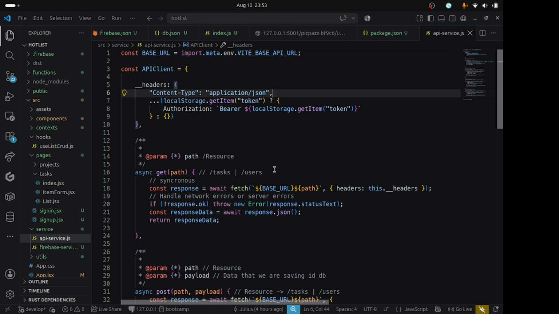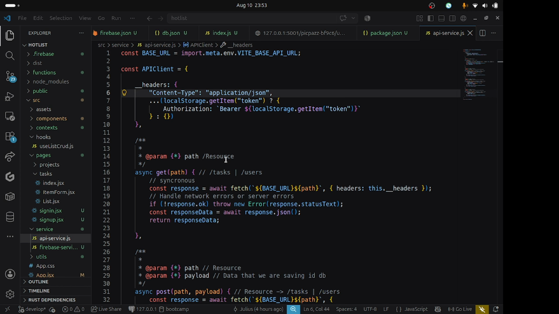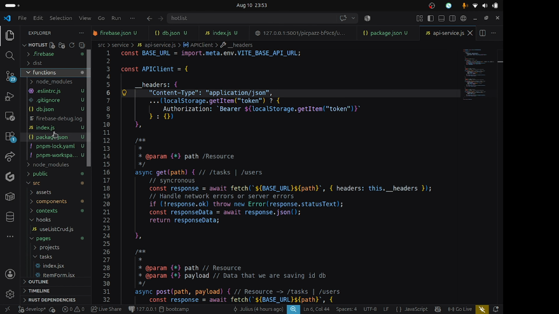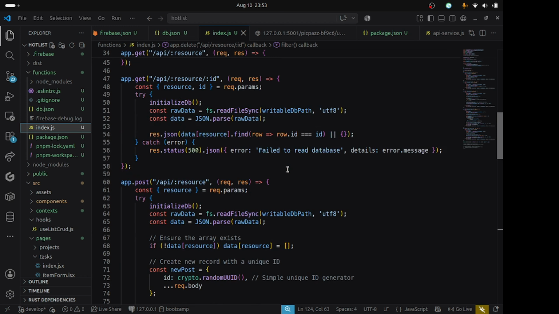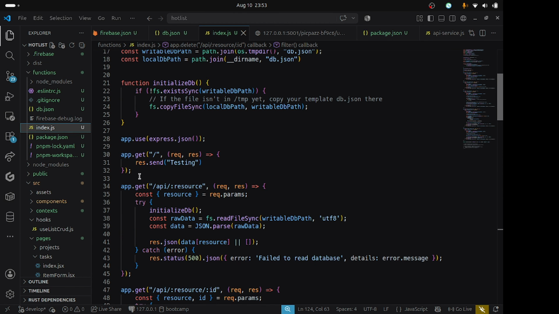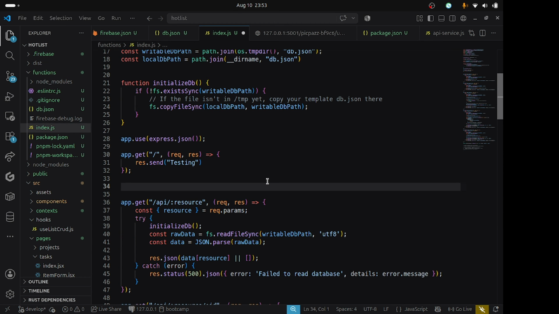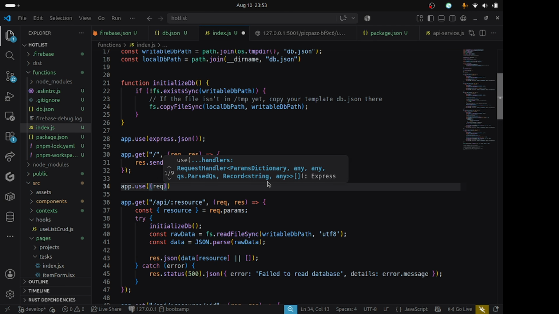So that is it. That would mean that in our backend we need to implement the logic for checking if the API has the right credentials. We can block here if the user doesn't have the right credentials. We can block the user.